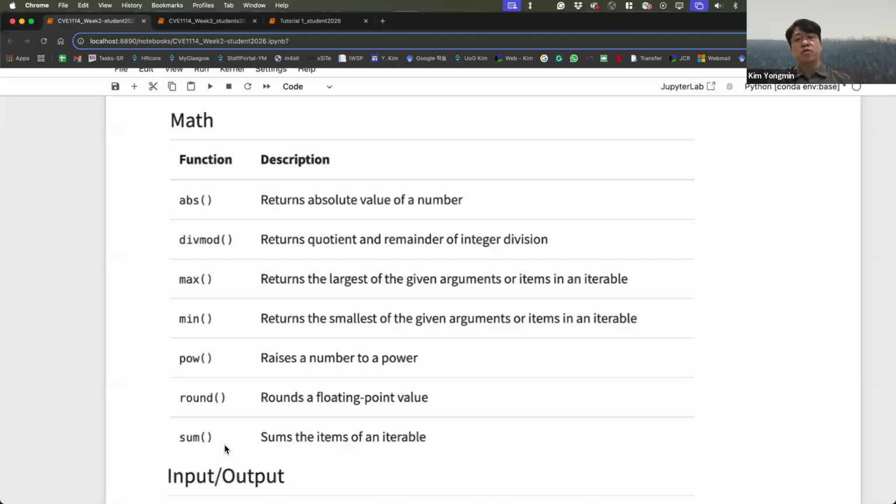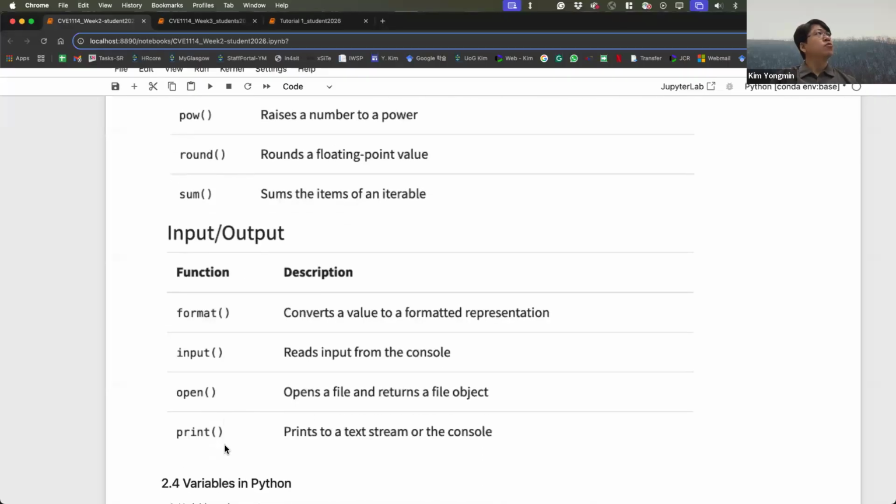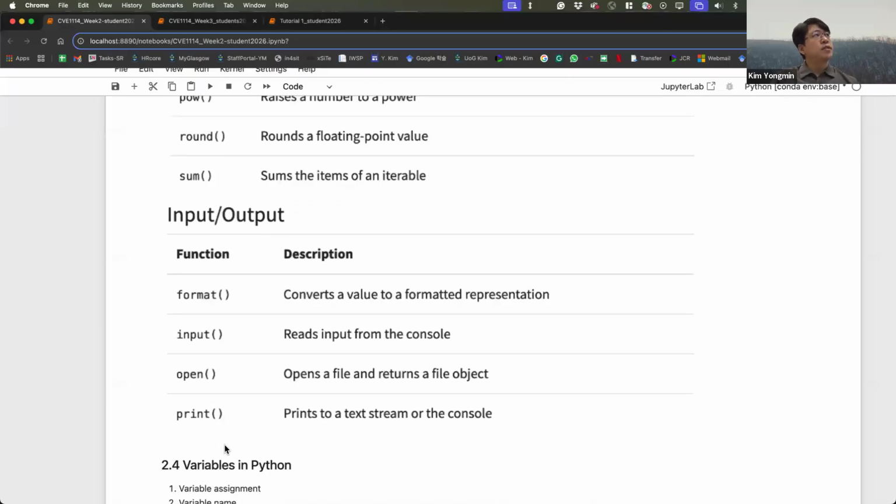In case you create some code in Python, you can handle all the data. Also, we have input output functions. You see the print, one of the input output built-in functions. Also, you can use the input function. Just read your inputs.